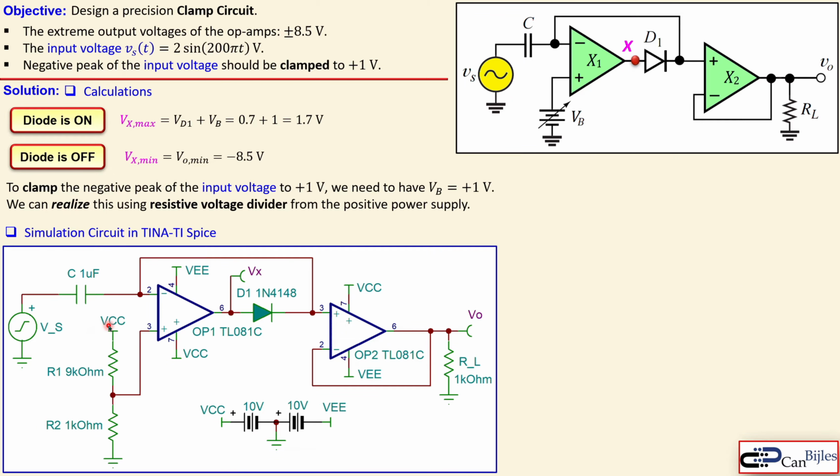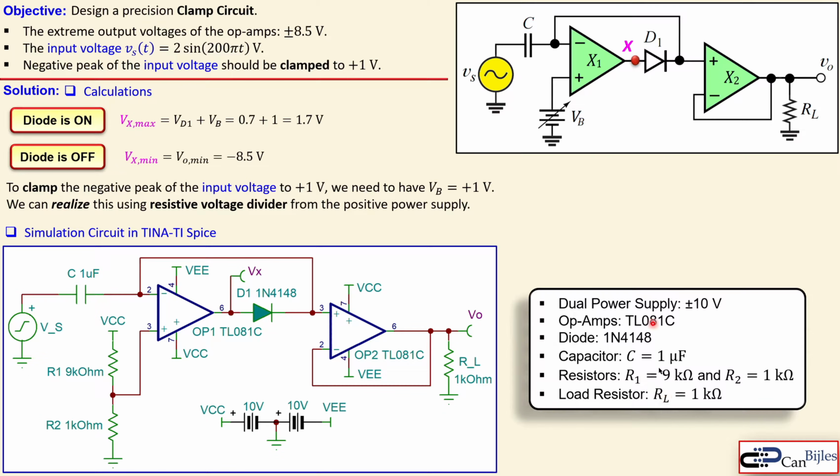And here you see the components, by the way, just as a summary. Here we see the voltage divider network using R1 and R2. That goes through this VCC, and at this node, which is the non-inverting input of this X1 or OP1, we will have a value which is the required 1 volt. So the calculation goes like so: VB, this node voltage, equals R2 over R1 plus R2 times VCC. Now we know what R1 and R2 are, we just selected them in order to have a ratio of 1 over 10 times 10 volts. That will then result in 1 volt. So this will do the job.